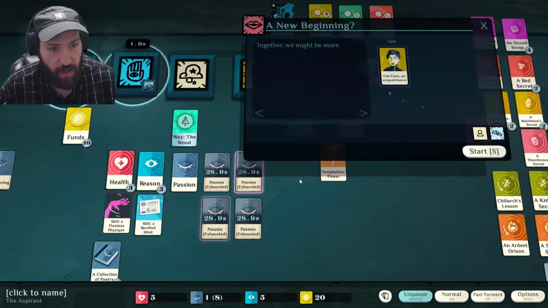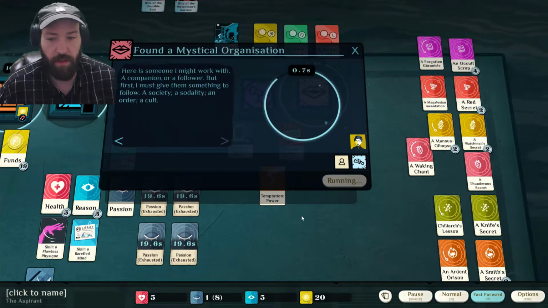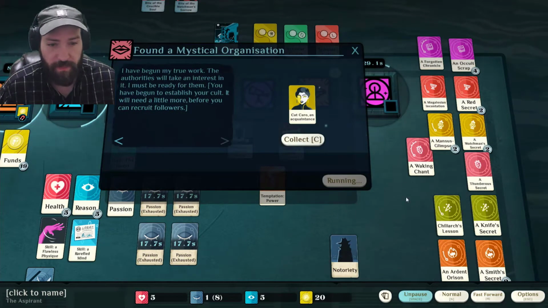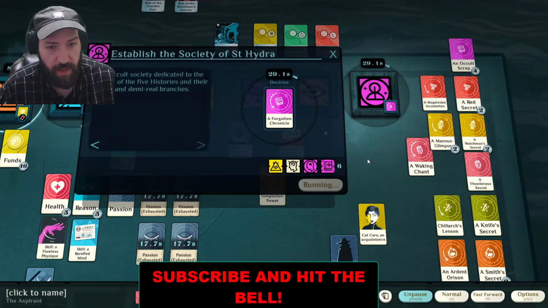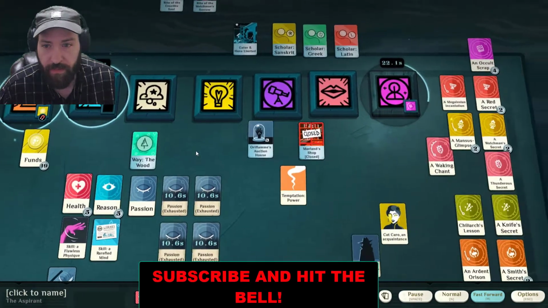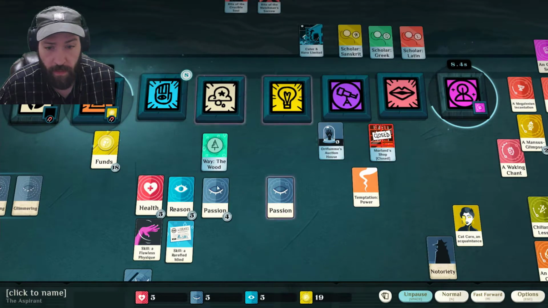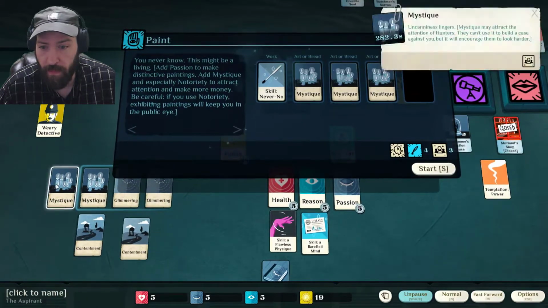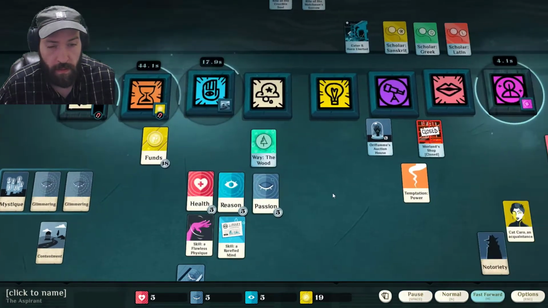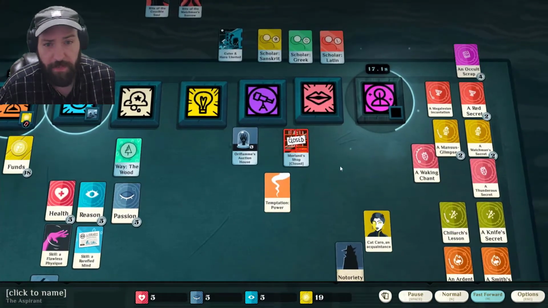Now, we're gonna go ahead and start our cult. So we're just gonna boop. All right, so we get notoriety. All right, I've begun my true work. Choose founding principle. The founding principle is going to be this, and I'll show you guys why. Because like I said, it's the most common cult scraps to get, but also at the same time, it's easier to level up these scraps of knowledge.